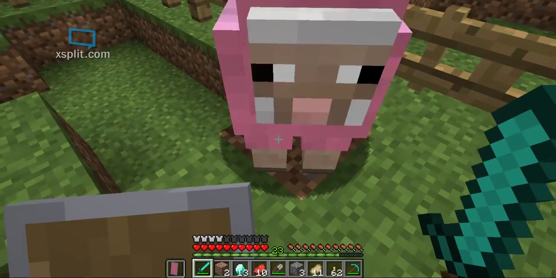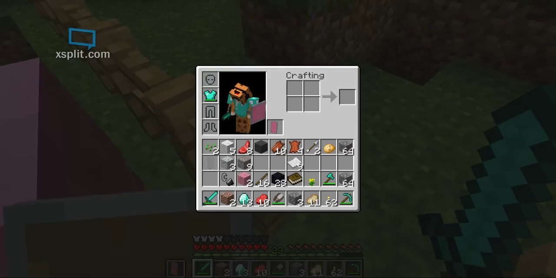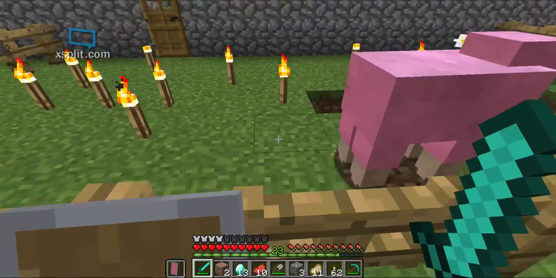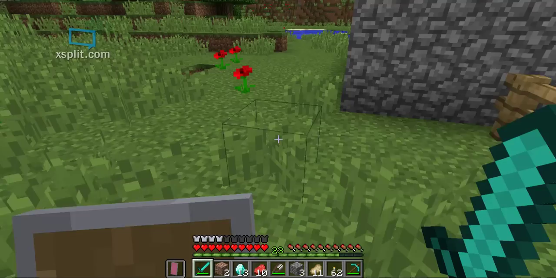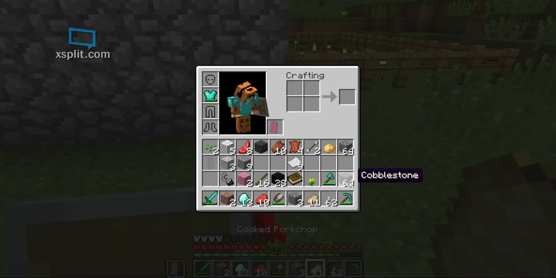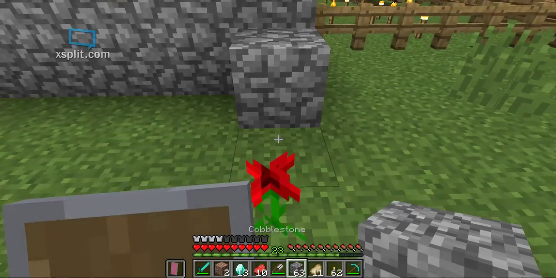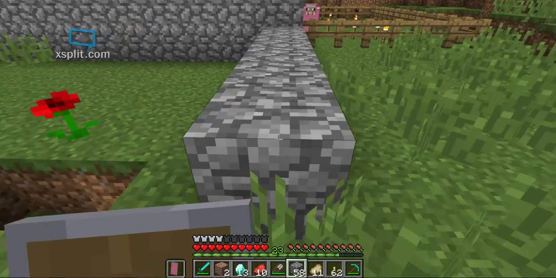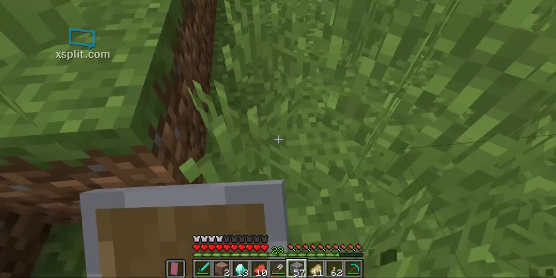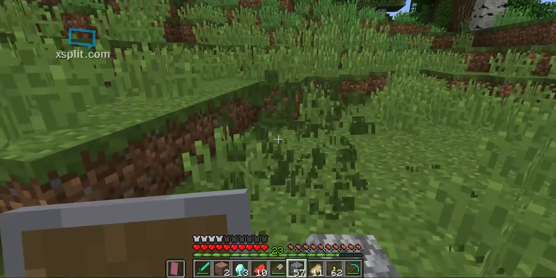I bow down to you, Mr. Sheep. Right. What time are we at? We're only at 10 minutes. So, now let's do this. It's like a separate house that connects to my house, so it'll be like a storage house where you should keep all the storage.